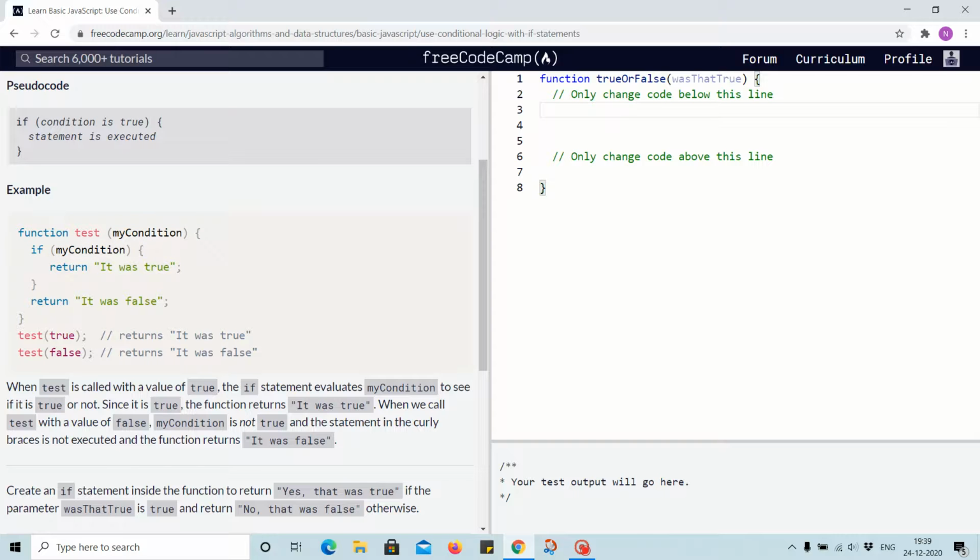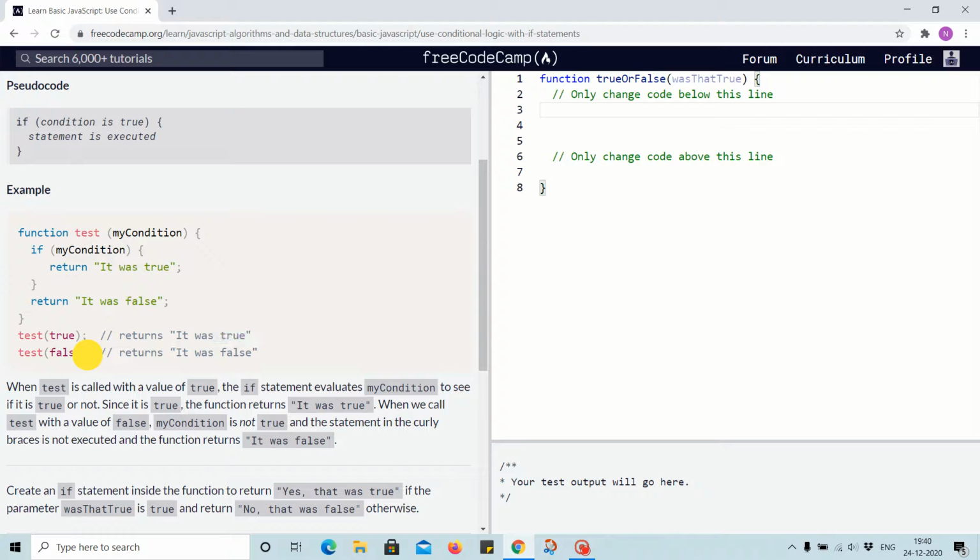So when we come inside the function body, we can see there is an if statement with myCondition as parameter, and if it is true, then return "It was true", and if this does not return any value, which will be in case myCondition was false, then return "It was false". And when we invoke the function with a true value, then it will return the "It was true" string.